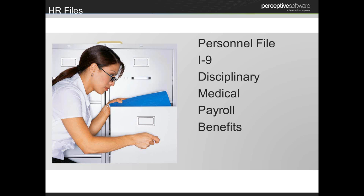You'll see here I've listed out just some of the common ways that we see files separated. And most of this is based on who's getting into them and what information it contains. So a personnel file is going to be a little more broadly accessed, be general information that can typically be less secured, even though we would want to keep some individuals out of it. In contrast to that, if we talk about medical information, whether that be from workers' comp or leave of absence claims, or whether that be something that has come in from the individual that references any kind of condition or ailment that they may have, we certainly would want to keep that more secure. So in a physical file world today, you may actually be putting those in separate file cabinets or in separate file rooms just to keep the right people out of that information.